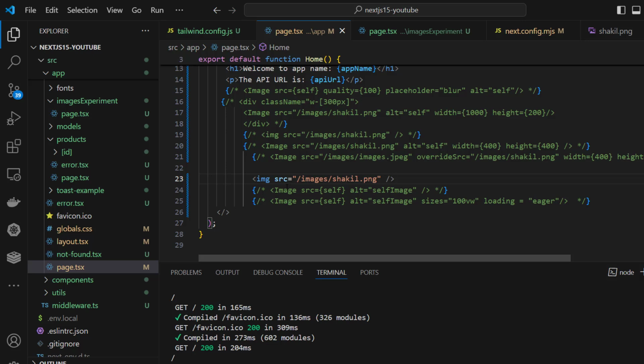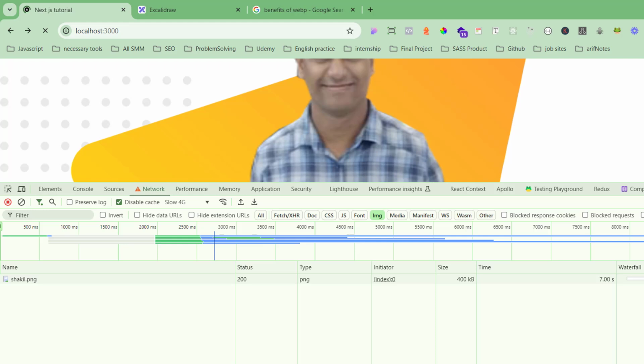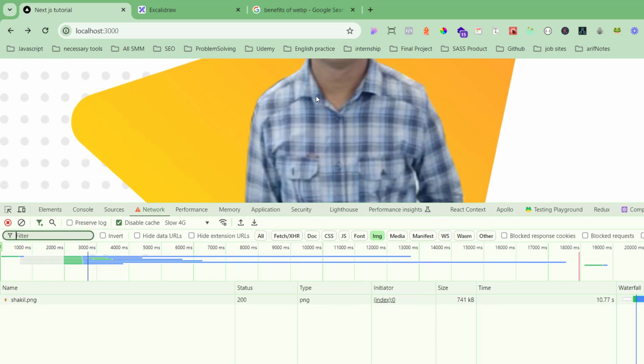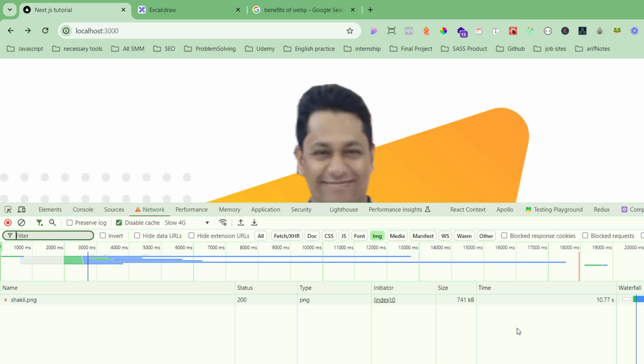We are not using the image component of Next.js, but to understand the difference, first of all we are reloading the bare minimum image, and you see it's loading and it's PNG. Remember it's PNG, its size is 741 kilobytes and its loading time is almost 10 to 11 seconds.